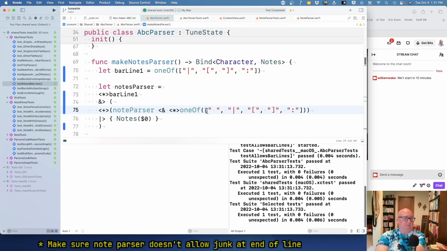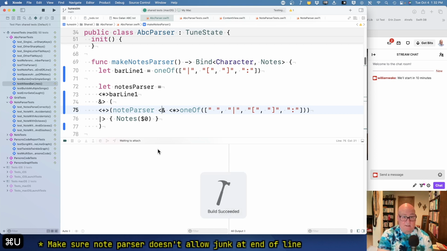Note parser. Oh, that's followed by. Okay, so that allows anything after it. Okay, that makes sense. I was thinking I had the ampersand. But this is okay. Now, all tests should pass.